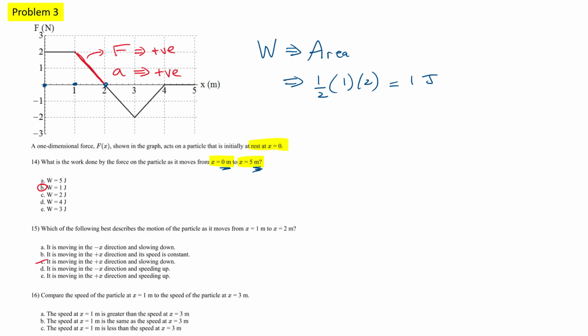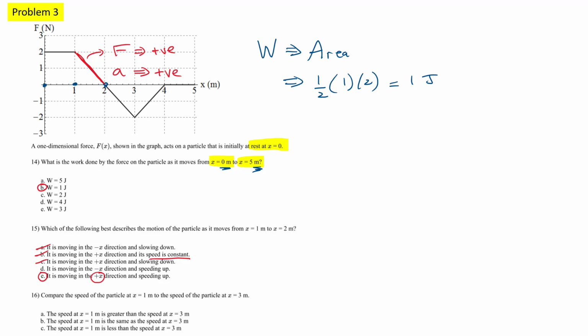So you can get rid of anything here that says slowing down. It's not slowing down. It's also not moving at constant speed because there's a force acting on it. All right, what else? What direction is it moving in? Well, it really has to be moving in the positive x direction. It hasn't stopped moving in the positive x direction from 0 all the way to 2 seconds, even a little bit beyond that actually. So right here it has to be speeding up. E is really the best choice.